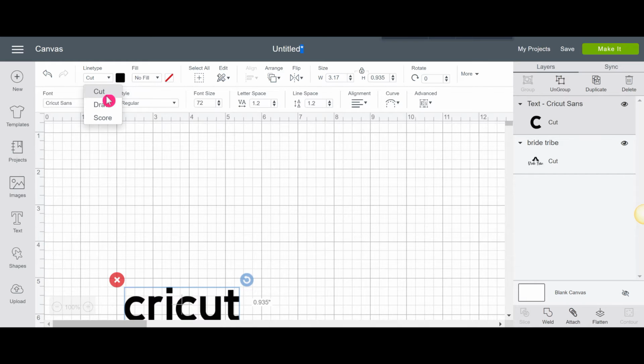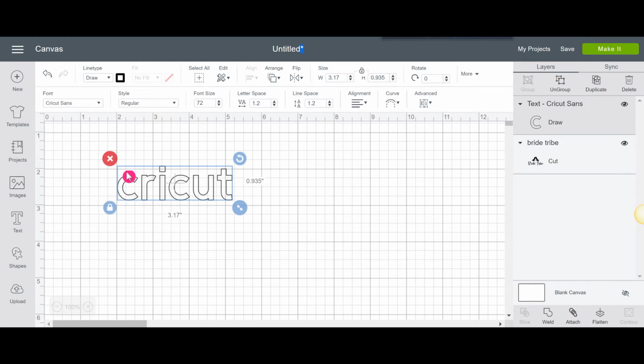So if you have cut selected, the machine is going to cut everything out using the blade. However, if you have draw selected, the machine is going to write everything out for you instead of cutting. So once you click on draw, you'll see that the color of the shape has changed.